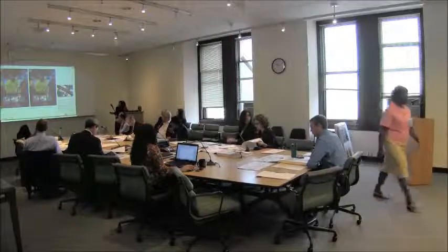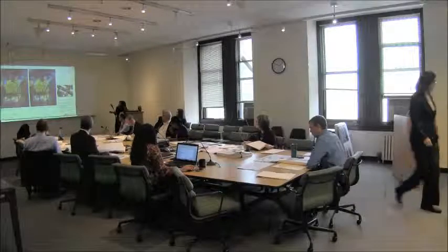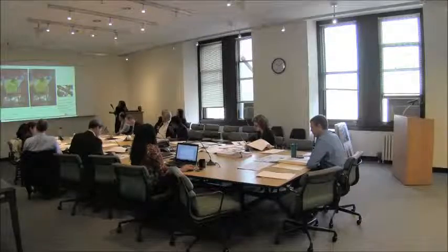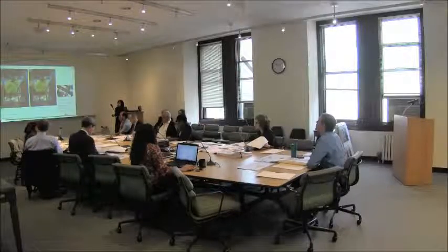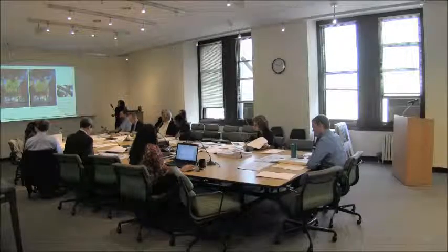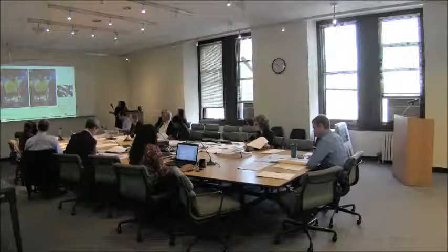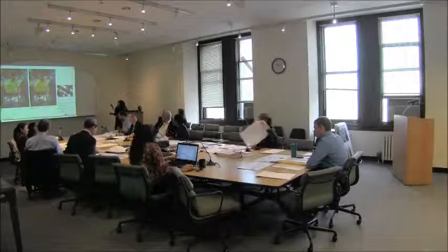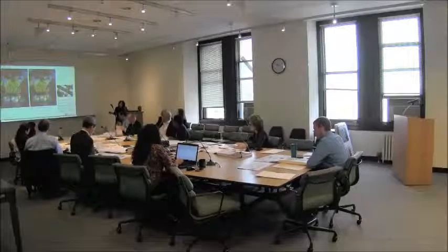So on the map here is 182 Dean Street. Visibility of the rooftop addition from the front, from the corner of Bond and Dean over here, and then visibility of the rear addition over the one-story structure. Can you see from the main street the rooftop addition of 178 Dean? From Dean Street? She said she can't confirm whether we can see it. At 178 Dean Street, there's an existing rooftop addition. I don't remember. And do you know whether that was commission approved? It was approved by the commission. Okay.